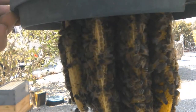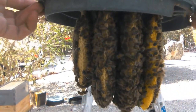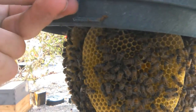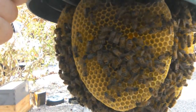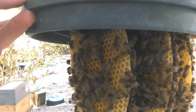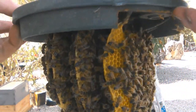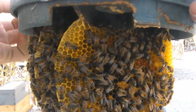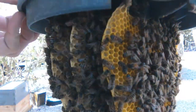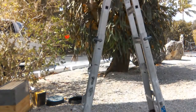A lot of times with a hive this small, you can actually find the queen on the outside. I don't know if you can see them, but there are eggs out there. There's just so little space and they want to expand so badly that she's laying in every single cell that doesn't have food in it already. So just kind of looking around here.